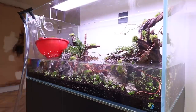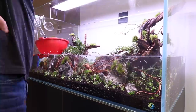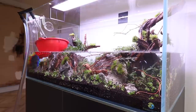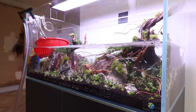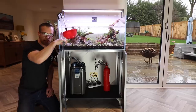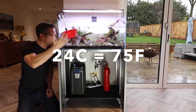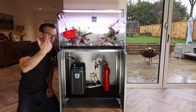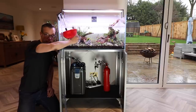Okay, whilst the tank is filling up, using my special red colander, we're pumping it in actually directly from the utility room kitchen sink. We're using an Oase submersible pump, and that goes through 12 meters or so of clear hose straight into here. So we use a mixer tap to get the right temperature, around about 24 Celsius, very simple way. And then to remove the water for a water change, we get the end of the hose and then just literally siphon it out of the aquarium.